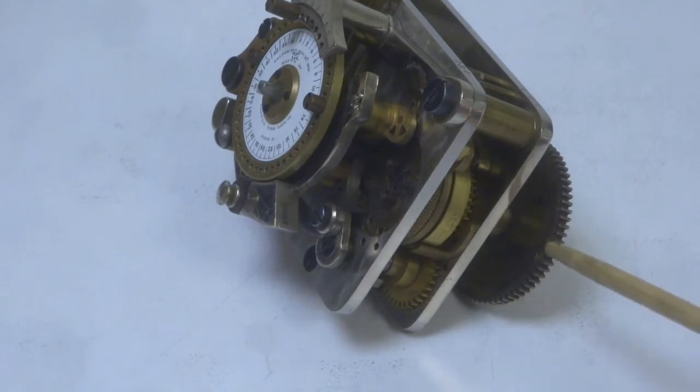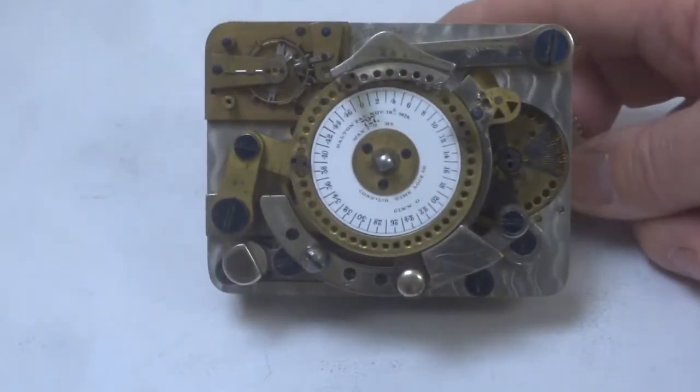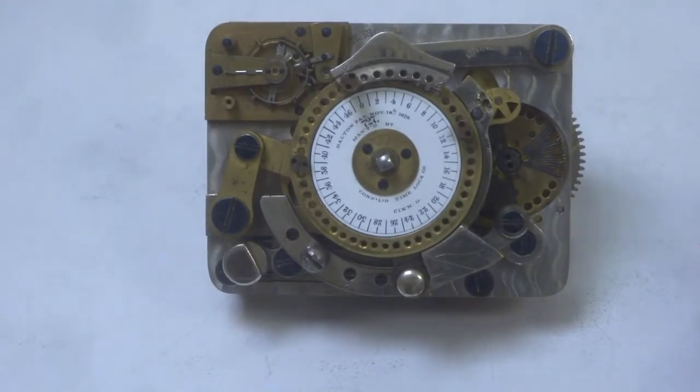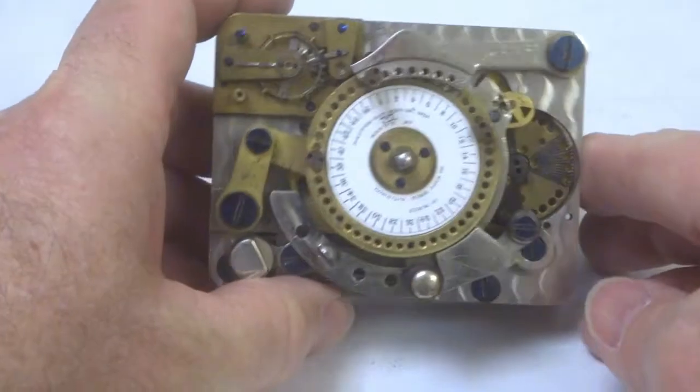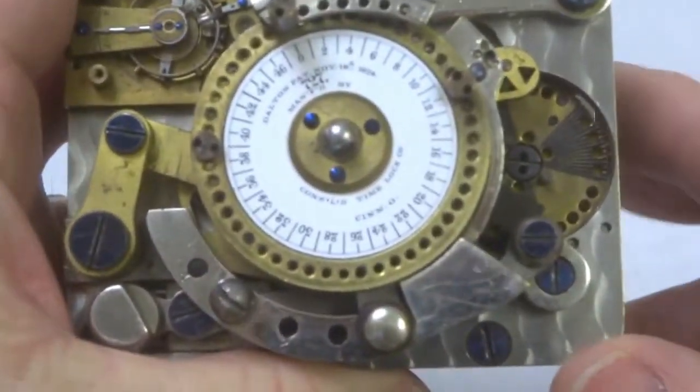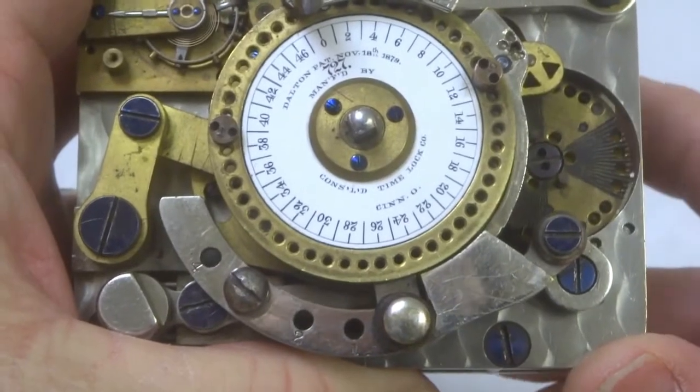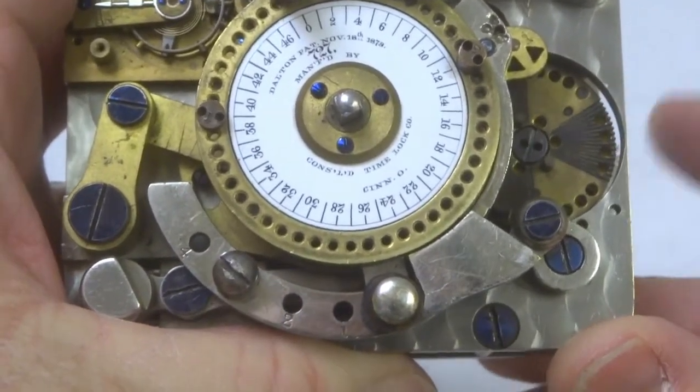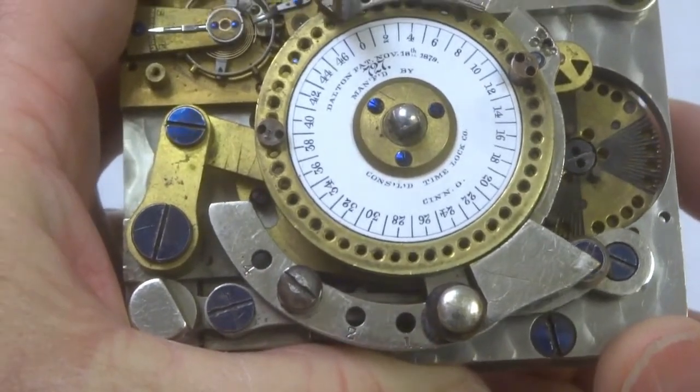Now, this gear in the back would be connected to another gear, which would then go to the actual dial for the combination. And when this thing is actually moved, if you give it a little bit of a move this way, you can see it starts to actuate some of the lever work.